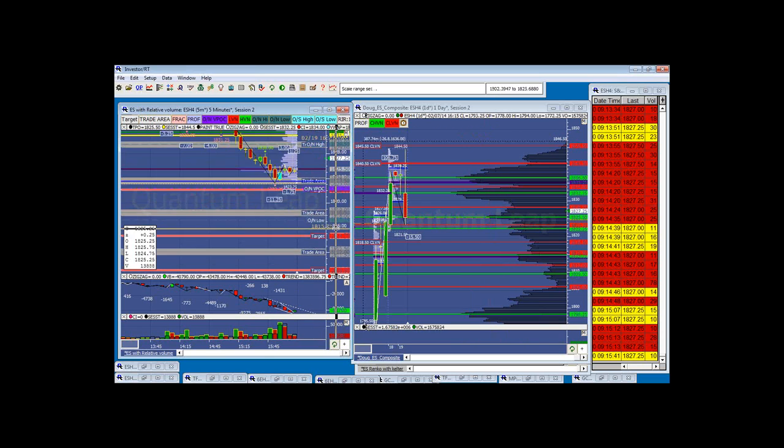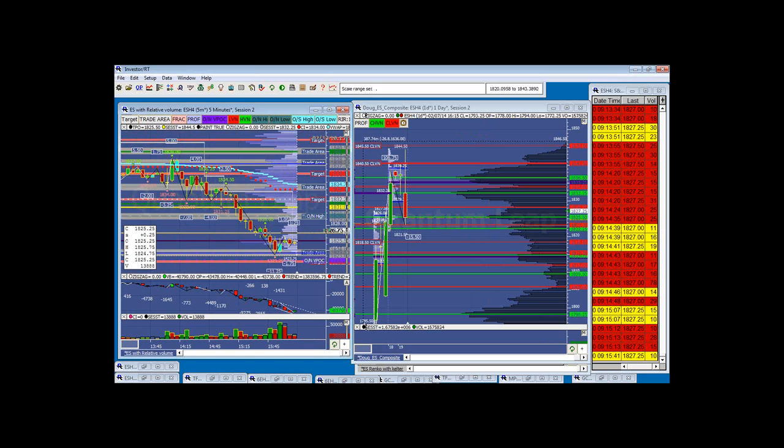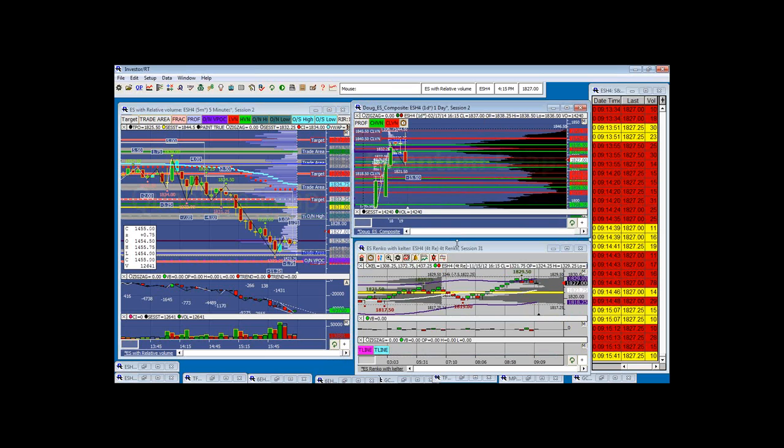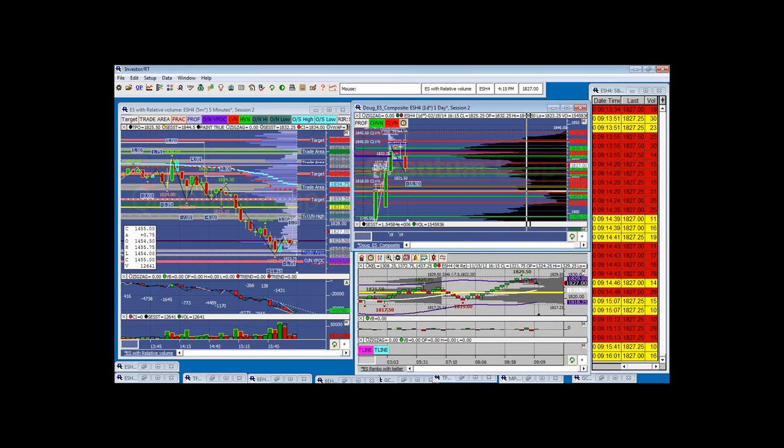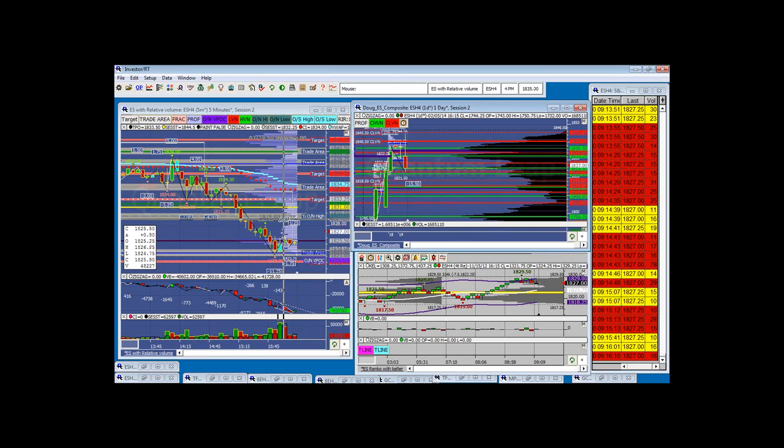I just don't think we're going to get down there today. I think you're actually going to just chop around here and test both sides. This area of the composite is rather convoluted right now, so it'd be hard to tell until the RTH open whether or not they're going to break back above that 28 and make the move into the middle distribution, or whether we're going to just chop around in the lower distribution and show some weakness with a move down to test that 1850.